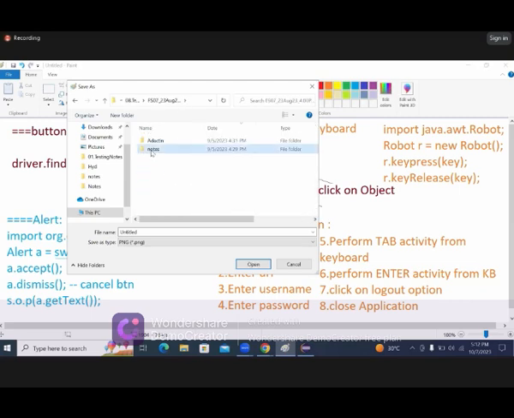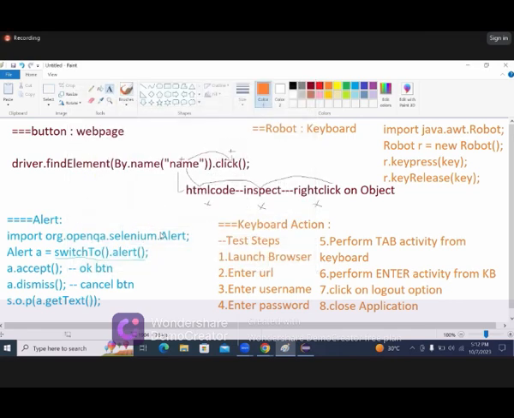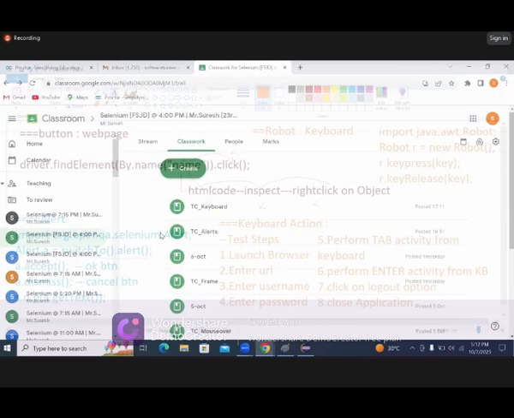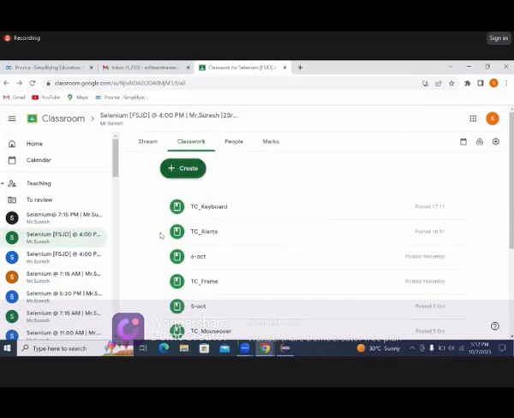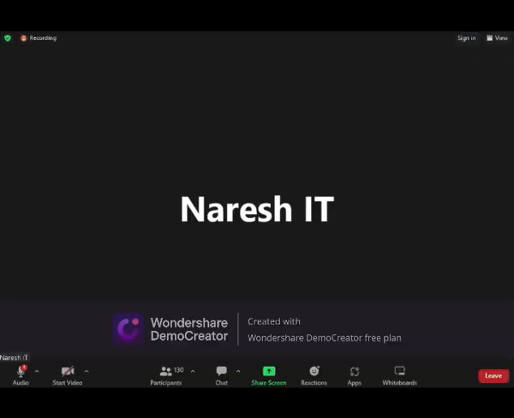After that, implementing TestNG for the framework, then a small overview of JMeter. And finally, the interview part: as part of a testing interview, how you can take care of the resume part, that we'll be discussing.